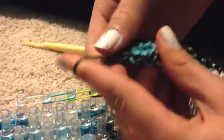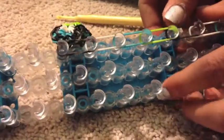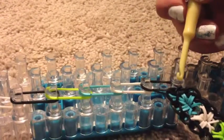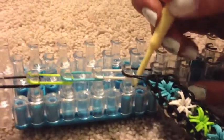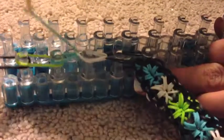Now you're going to take your black rubber band, or whatever color yours is, take it off your hook, and put it on your loom. You're going to put it on the last peg, and then up 1, just like that. Now you're going to turn your loom around, and you're going to start looping. You're not going to do anything with this peg. Instead, go up, grab the only rubber band, and hook. Keep doing that all the way to the end.